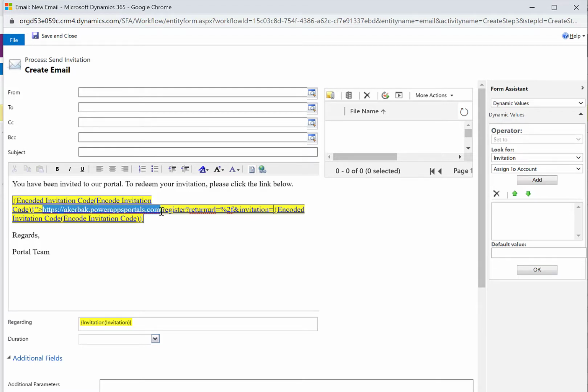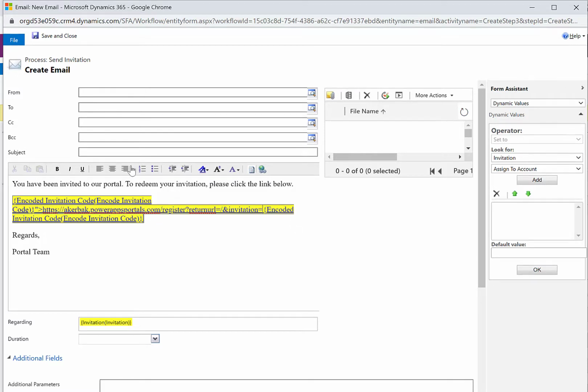So by default, this will be like localhost 700, I think. And so you always have to go in and edit that URL. Now the rest, you don't have to edit. So you have the register, which is the page that you want to send your user to. And then you have something, and let's put a pin in that too, return URL to, and these characters right here will show the home page. That will turn out to send the user to the home page once the invitation is redeemed. And then you have an and, invitation equals invitation code.